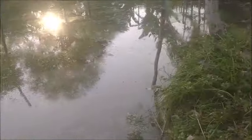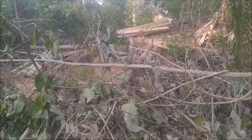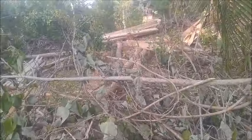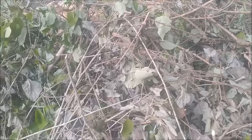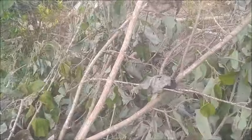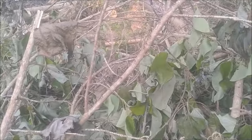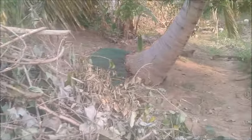We still have to clear out all this area here. You know, all this tree cutting was kind of a surprise to me. All this area here still has to be cleaned out. So that'll probably be tomorrow. At least that wood taken to the house and stored. I suppose what will have to happen is that, yeah, we can't burn that in place because it'll kill those 3 little trees, if they're still even alive, that were here. I was not happy with how these trees were felled and what they were felled on. I just don't think they paid enough attention to what was going on, but it is what it is.